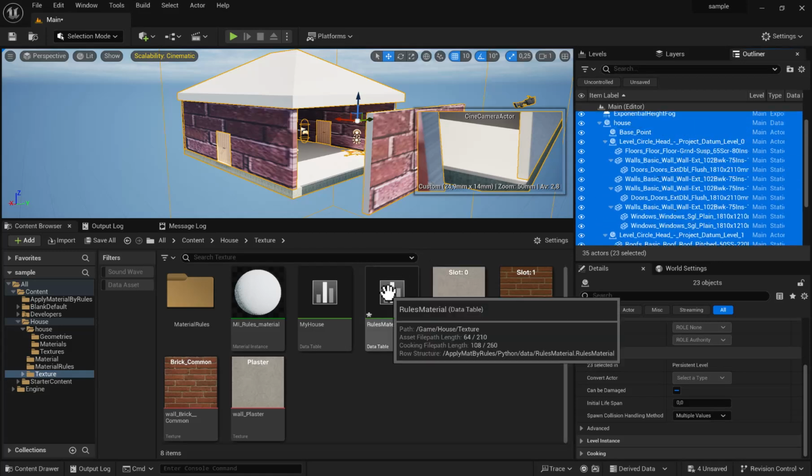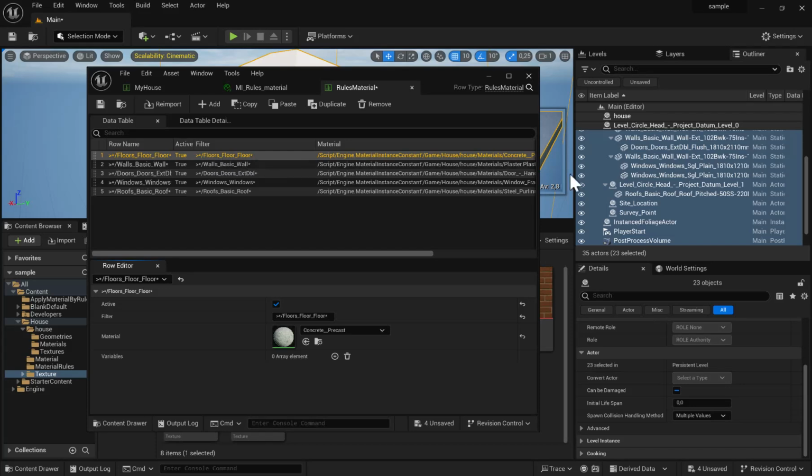So what I did, if I open the rules, like you see, I have shortened the name because here it's too long and too complicated. So I directly shortened the name, and you can shorten it even more and have just the rule for the floors and stuff like that. So that's the first one.